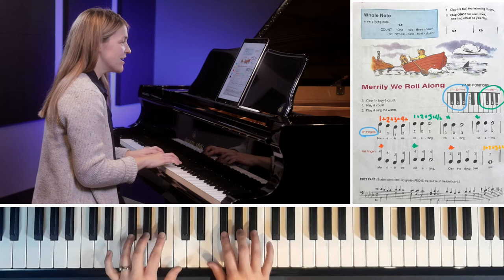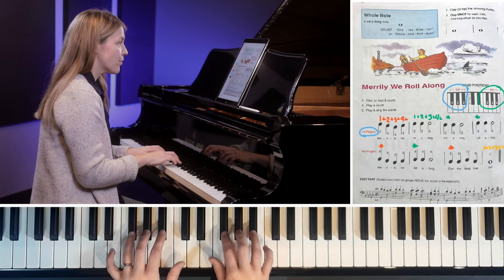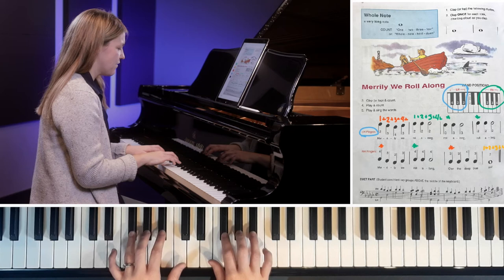Shall we try the whole song? Let's give it a try. So I think we've got the rhythm now. So when we play it this time, I'm just going to sing the finger numbers, okay? But you'll have to remember when you have to hold those big notes. All right, so we're starting with left hand, of course. So left hand, finger two gets to go first.